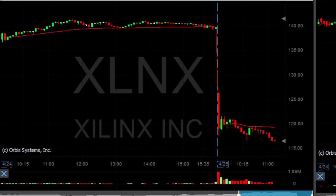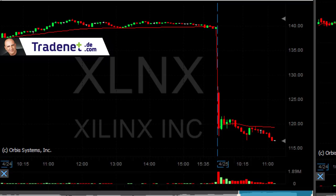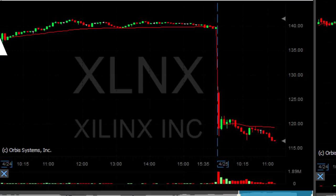XLNX continued absolutely amazingly — came down initially, reversed, and continued down. Nothing to complain about the trend or the VWAP. The only thing I have to complain about is my mental behavior, because I just can't play the long run. Look at this breakdown right now — it's coming down. Any pullback now I'm going to cover. I just can't play this game anymore.